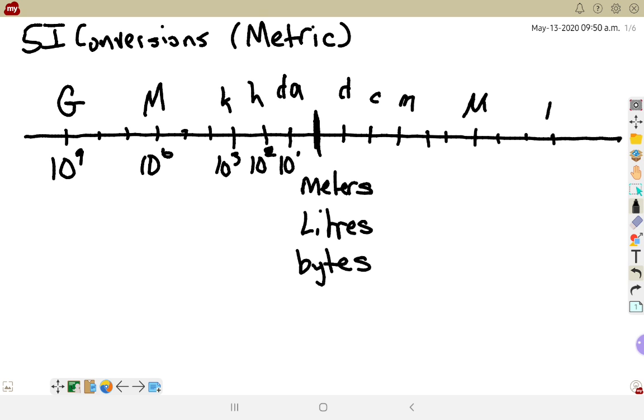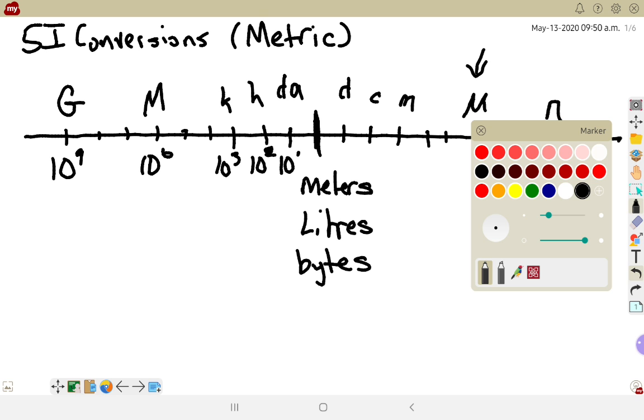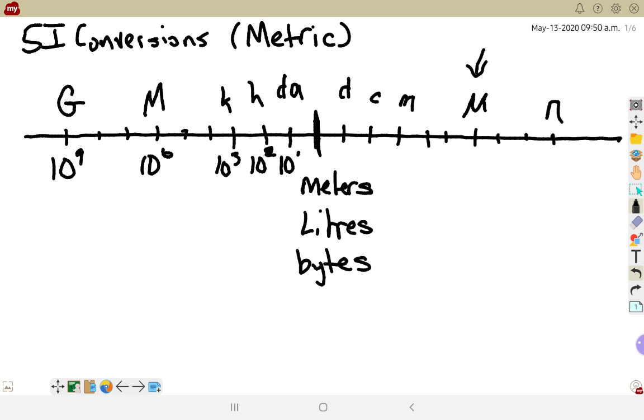And then we have N for nanometers. Now this one, I always forget the name. I think it's mu. It's a Greek symbol that we use for micrometers. Okay, and so as we move to the right, instead of increasing by a factor of 10, now it's decreasing by a factor of 10. So that would be 10 with an exponent negative 1, and 10 with an exponent negative 2, and negative 3, and then we get to micrometers, and it's negative 6, and nanometers is 10 with an exponent of negative 9. Okay, so the prefixes tell us how far away from that central measurement we are.